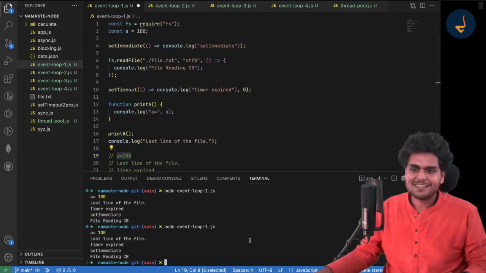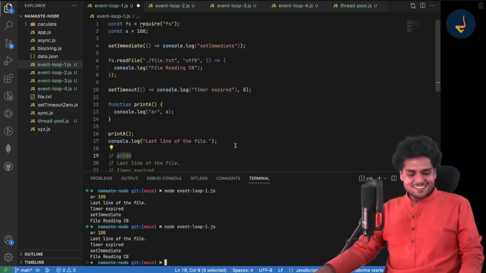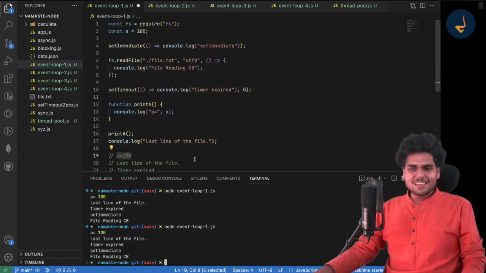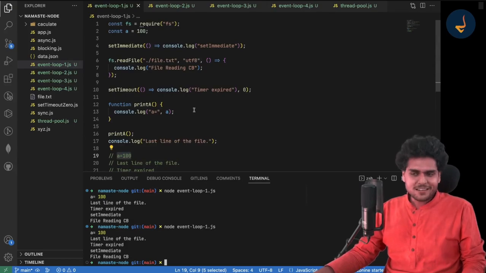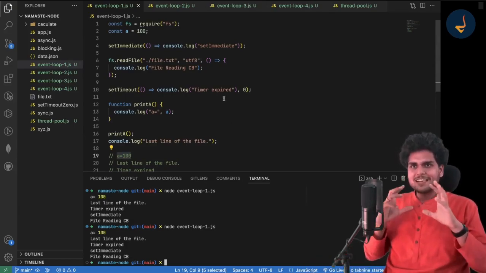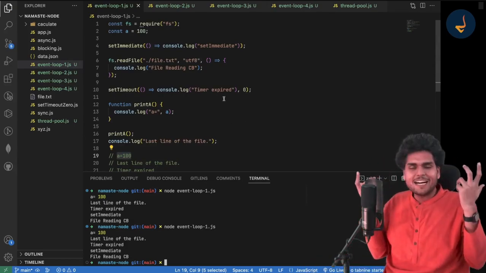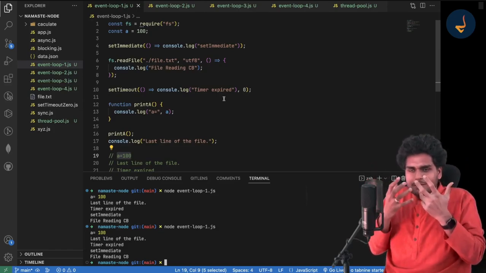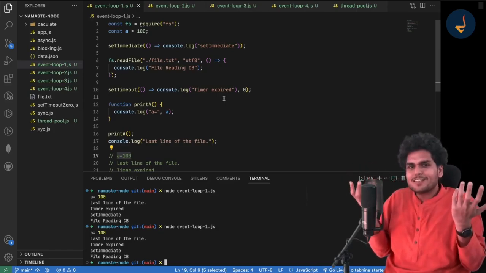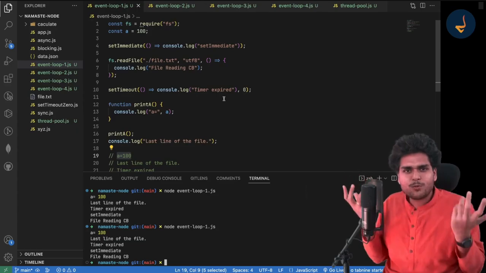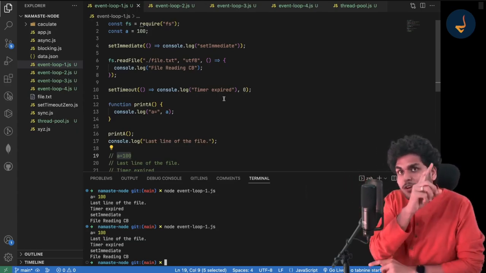Amazing, isn't it? It's very amazing to see all of it working behind the scenes. If you can visualize it in your head, I just feel Node.js is very beautiful, how the event loop works and all of it.